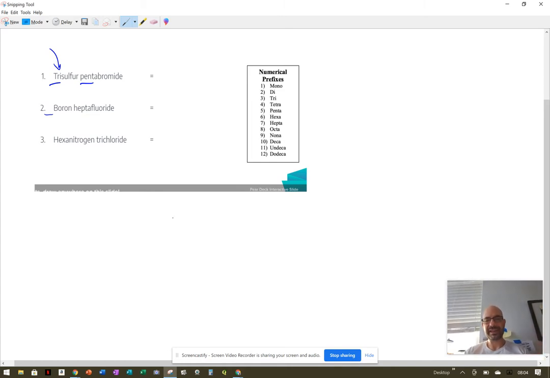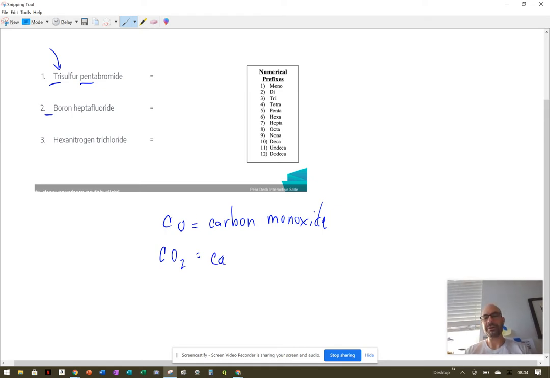And we can see that naming convention with CO, which is carbon monoxide. That's a gas that comes from incomplete combustion, and it kills a lot of people every year. And we also have carbon dioxide. So it's not monocarbon monoxide, and it's not monocarbon dioxide. It's just carbon dioxide.